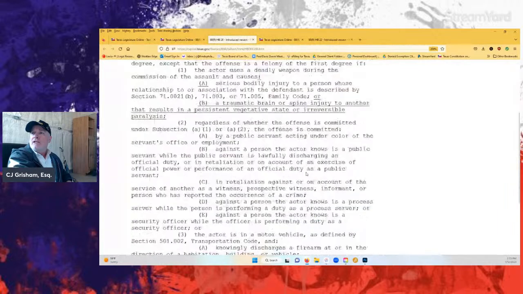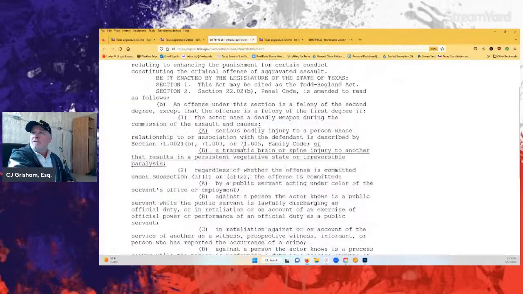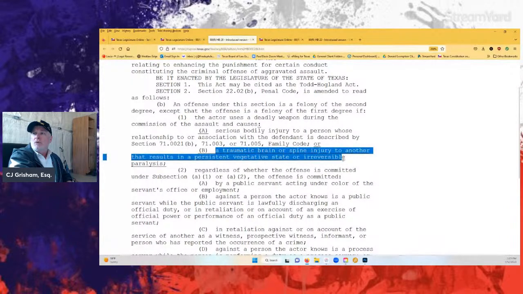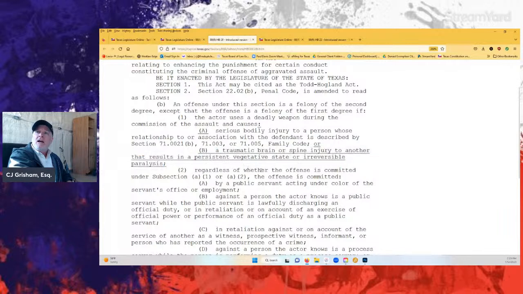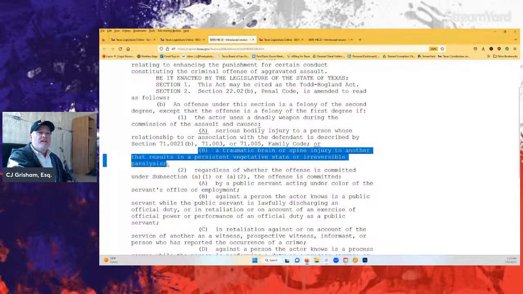Looks like they're adding language here about, so an offense under the subsection is a felony of the second degree, except that it's a felony of the first degree if the actor uses a deadly weapon during the commission of the assault and causes a traumatic brain injury or spine injury to another person. So what this is doing is it's adding, when you see a bill and stuff is underlined, this is what is being added to the law.